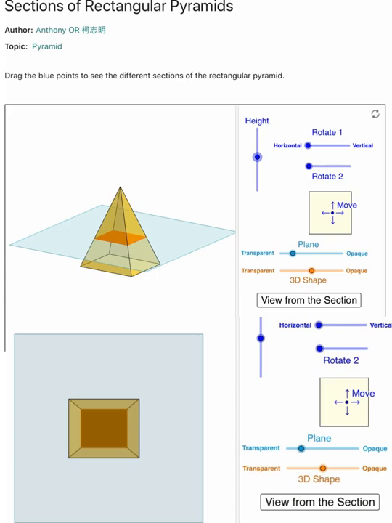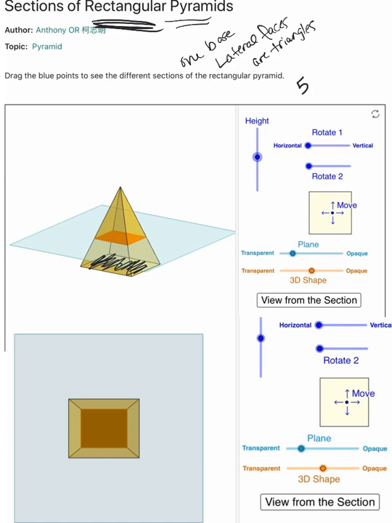Okay, so here we have a rectangular pyramid. How many faces does a rectangular pyramid have? Well, you have the base. There's only one base, unlike in prisms where you have 2 bases. So this base is a rectangle, hence the name rectangular. And then the other 4 faces that wrap around are triangles. So when you have a pyramid, you have one base, and the lateral faces, that's what we call them, are triangles. Okay, so there are 5 faces total.